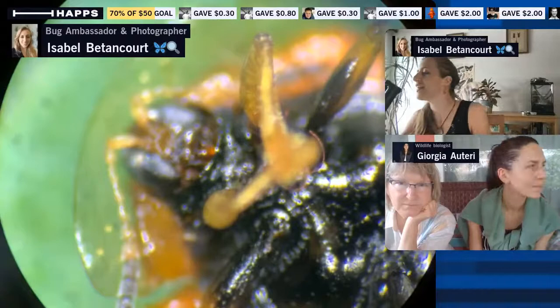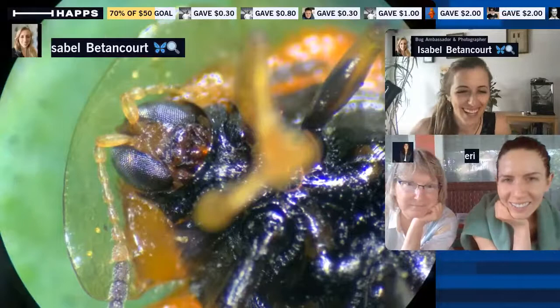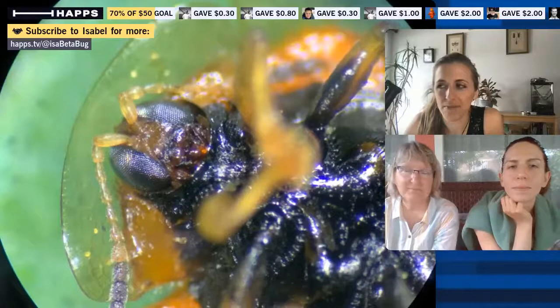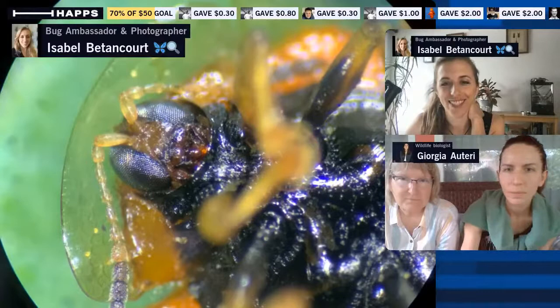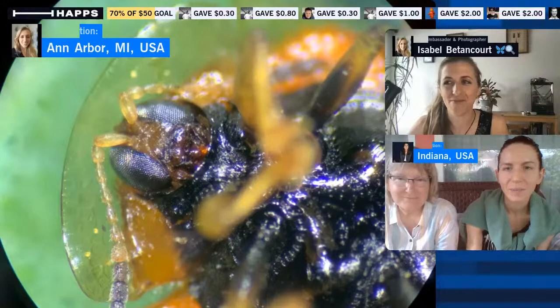You'll also see spots of their poop on the leaf — in entomology we call insect poop 'frass.' At certain times of year, their eggs will also be on the leaves, and the eggs look a lot like their frass, which is probably not a coincidence. I think they disguise their eggs to look like their poop so they're safer — some kind of mimicry or camouflage strategy.